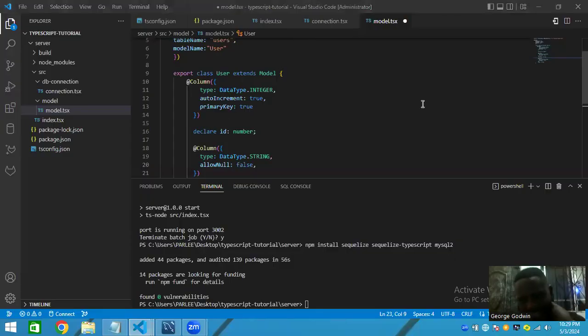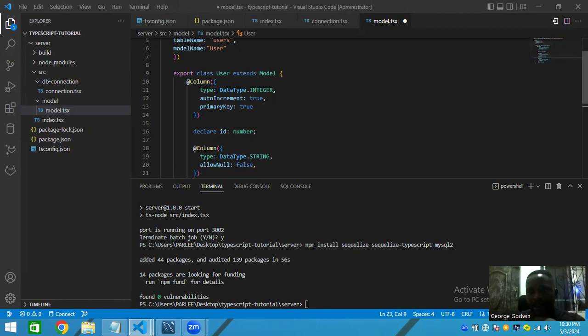So welcome back. I don't have the time to start typing. All I need to do is just copy and paste, then I will explain to you. This is what we do. In normal Node JS, if you can remember the type, you just call the type. So I said the type should be an integer. Then autoIncrement is true, primaryKey because this is our ID. Our ID needs a primary key. Then I declare the ID to be number there.